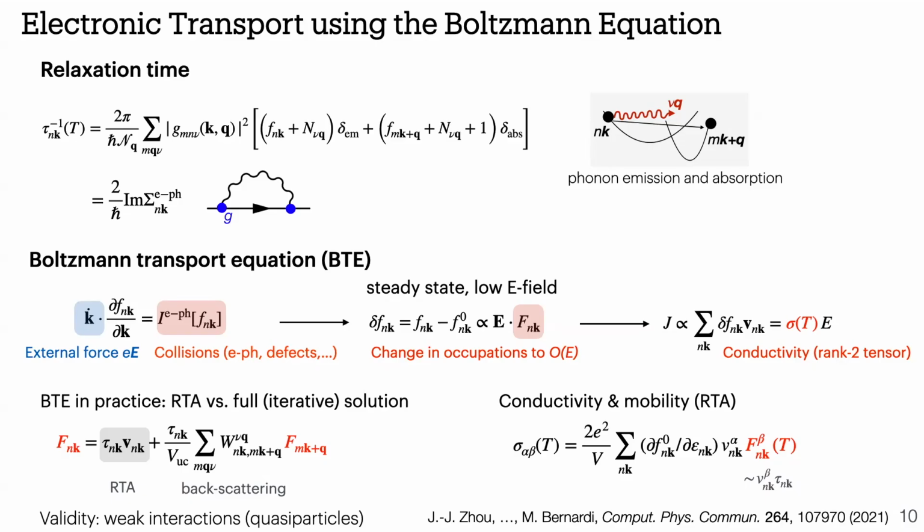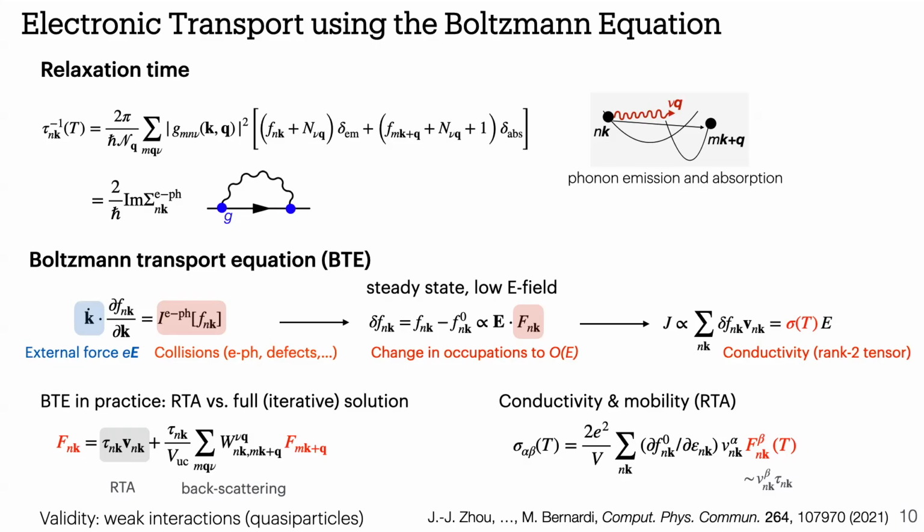None of that anymore. When the electron-phonon coupling is weak, you can basically use Fermi's golden rule to compute the scattering rate, which is the inverse of the relaxation time, and is shown here. And it's proportional to the imaginary part of the electron-phonon self-energy. So from the point of view of many-body theory, what you're doing is computing this lowest order diagram, which is sometimes called the Fan-Migdal self-energy. So this gives you access to the state-dependent relaxation times, which basically give the time scale for these scattering processes.